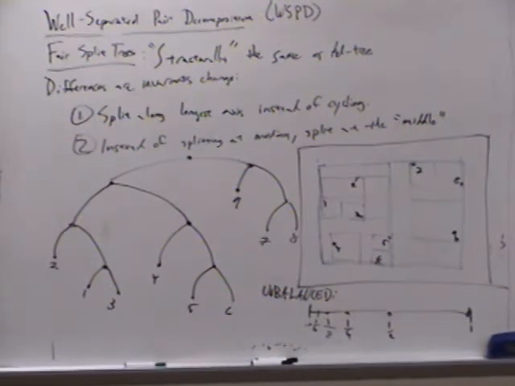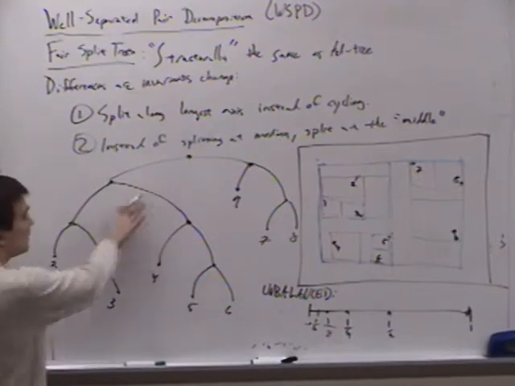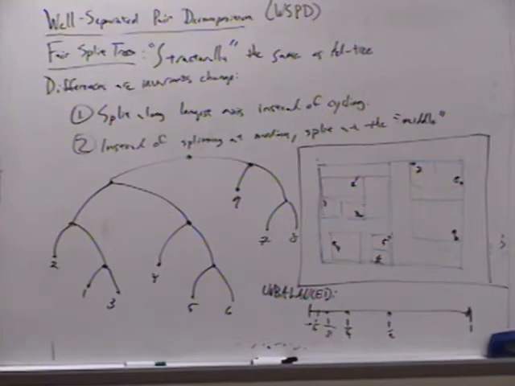So we shouldn't think of these things as being balanced, but that's OK, because we're not going to be using these trees for searching. We're actually going to be using them to pre-process our point set. So then we can take this tree and build a well-separated pair decomposition out of it. The basic idea is that the nodes in this tree are going to correspond to clusters that will ultimately become pairs in our well-separated pair decomposition.